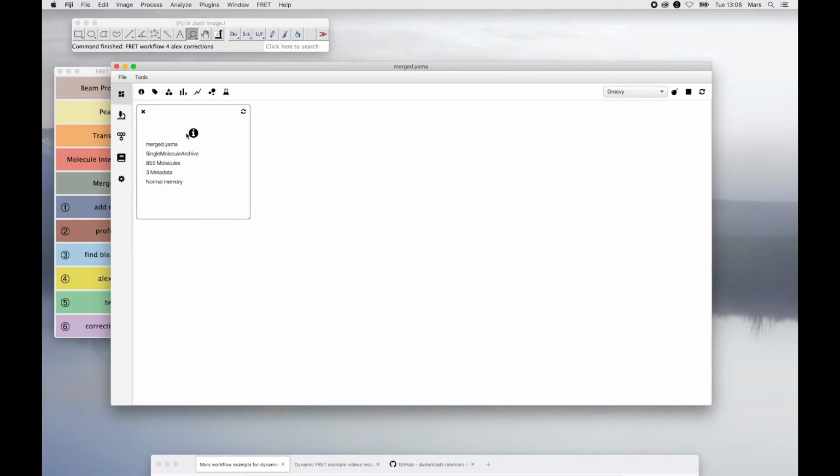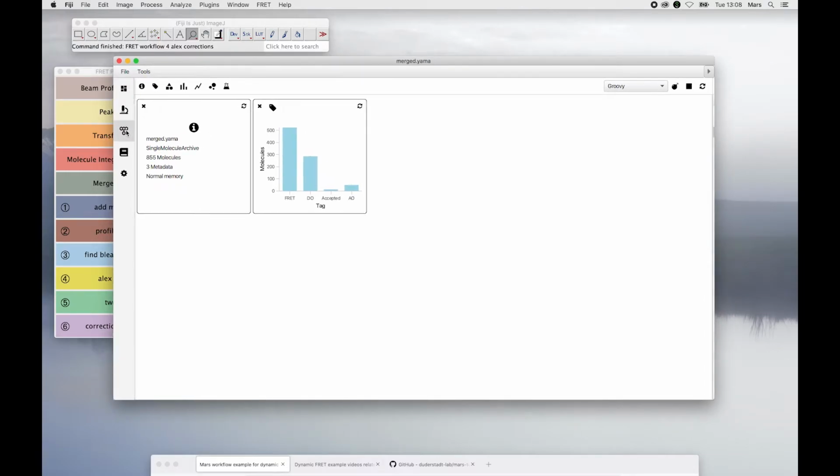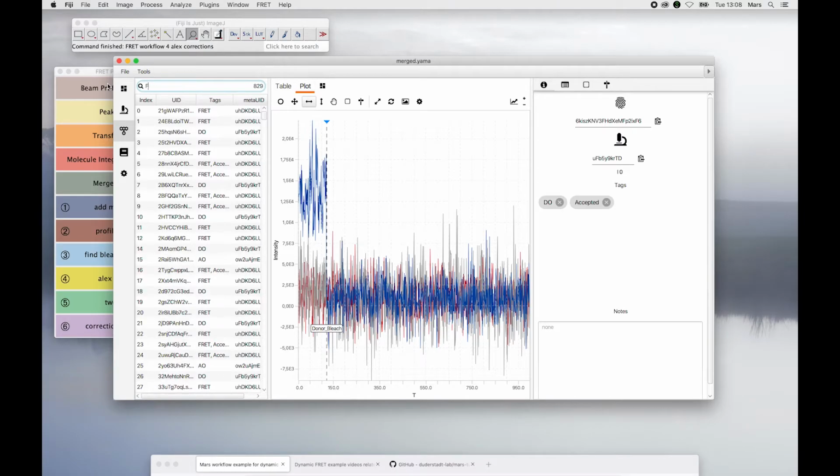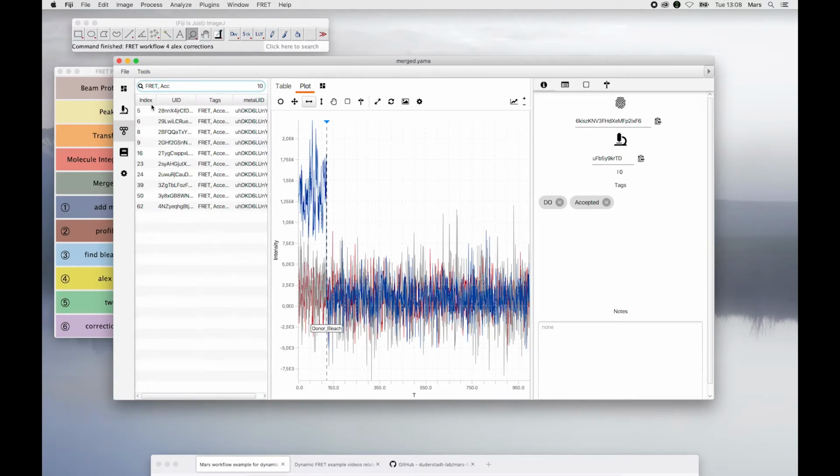If you go into the dashboard, we have the info tab here. If you go to the tags tab, you can also get the count of the different tags. There are a lot more molecules to look through, and I only tagged a few just so I could illustrate how this works, but it would definitely take some time to carefully look through and evaluate the traces and decide which ones pass the criteria. We outlined a few criteria in the example section there that you can look through, and I would suggest following those.